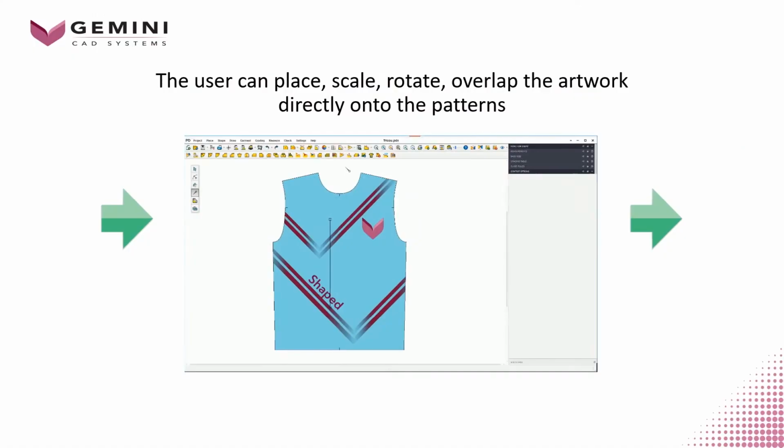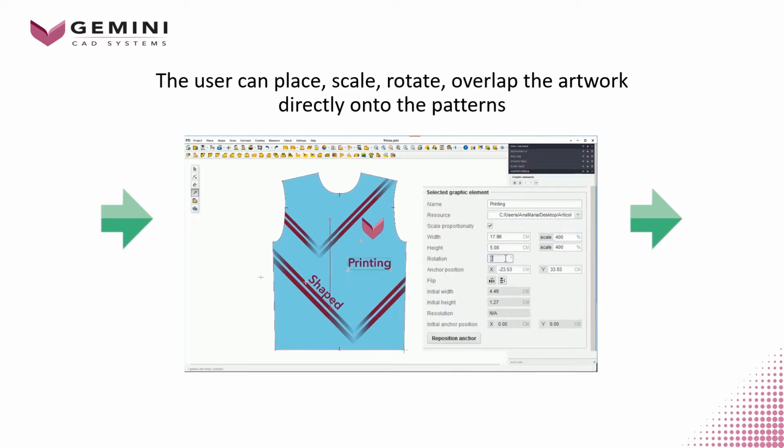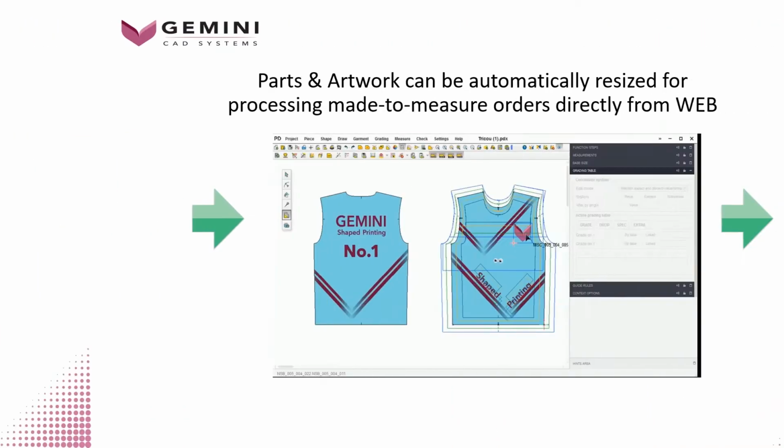And then because we already have our methods of checking, again, this is an example from a t-shirt, you can automatically simulate the sewing of the product. You can see if the lines are matching, if the artwork is correctly placed on different sizes.